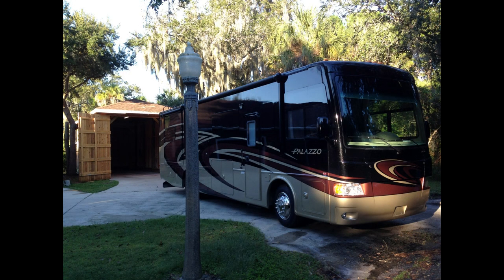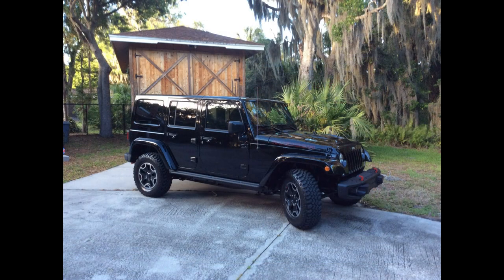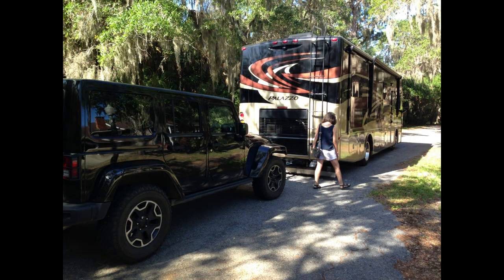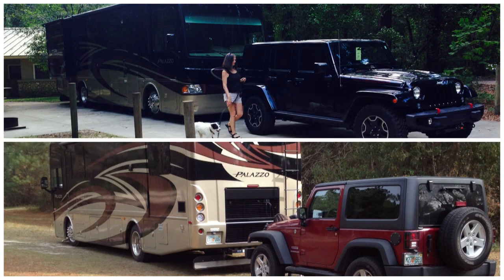The Winnie was replaced by a 36-foot Thor Palazzo on a Freightliner chassis. We thought we needed something bigger. A new and heavier towed came into the picture as well. My 2015 Jeep Wrangler Unlimited Hard Rock Rubicon weighs in at about 4,500 pounds. The Palazzo had to go, too big.